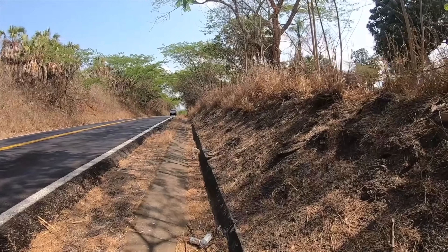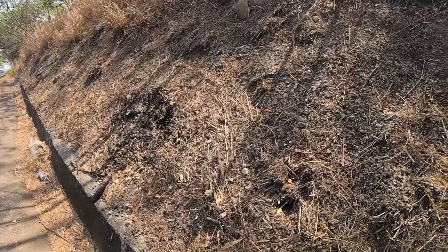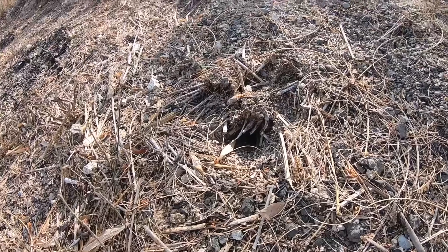As you can see, I'm next to the street. Road banks are the easiest way to search for tarantulas. Just looking for some holes, like this one. This is the second stop I made after I left Tepic, maybe 20 to 30 minutes ago. I just showed you the hole I found.